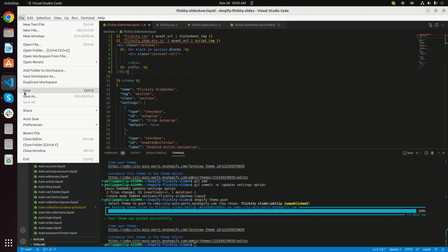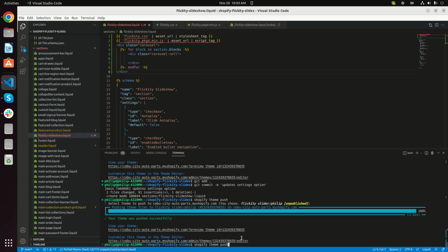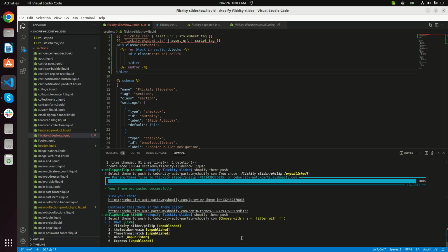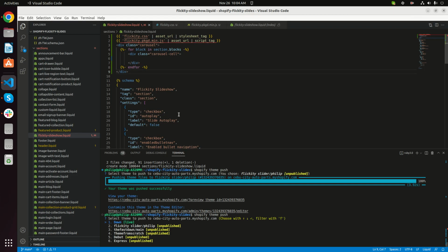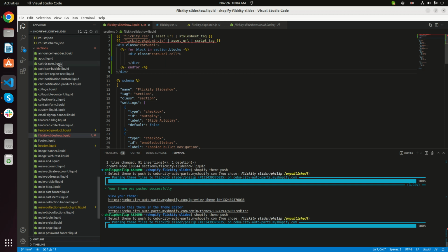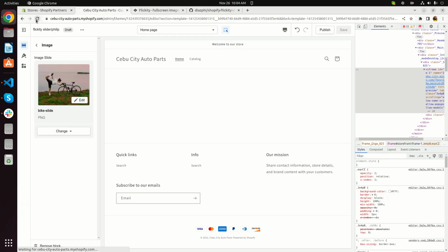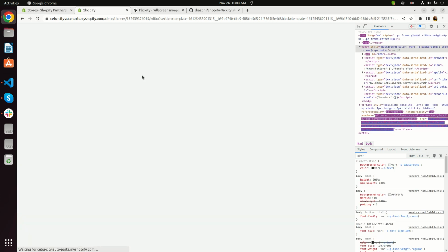Gonna save that. I'm gonna push it again. So if I forgot to pull my changes on this image, then it will overwrite my change on my remote theme.